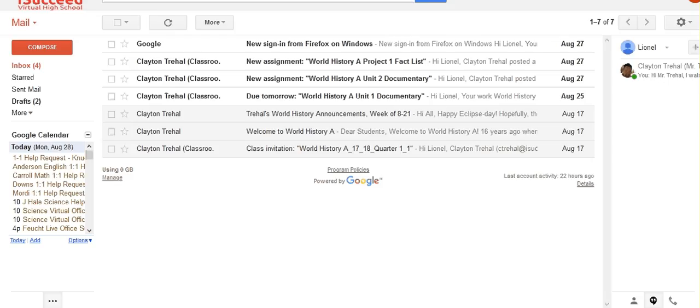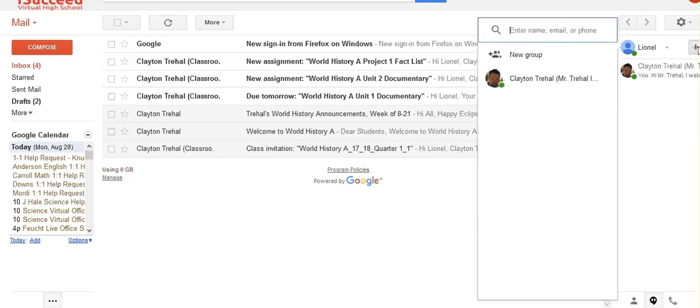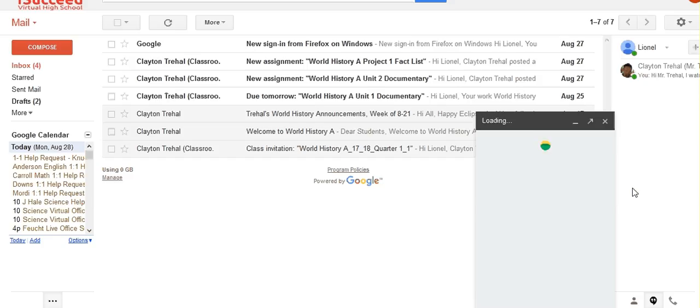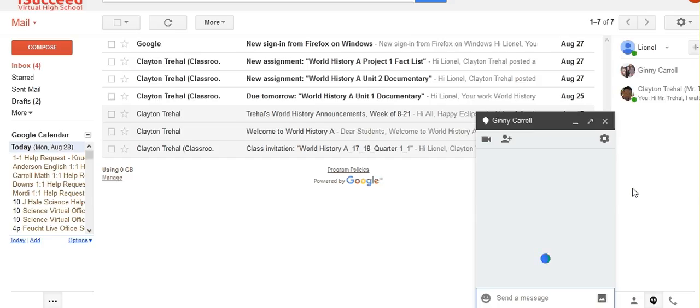So to do that, you just go into your Gmail. Your chat will probably be on the left. I do a little thing that moves my chat over on the right just because I like it that way. If you go into settings and labs, you can set yours that way too. But to add a teacher to chat, you just go here, start to type in their first or last name. So let's just go Mrs. Carroll. There we are. And so to add her to chat, look how easy that is.